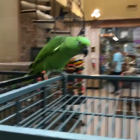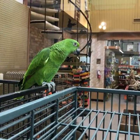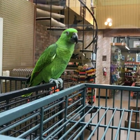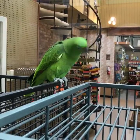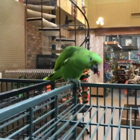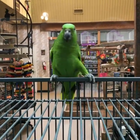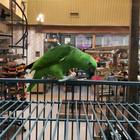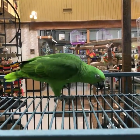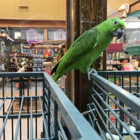So yellow-nape Amazons are when you see birds that are singing and dancing and doing things on command. Most of the time they're a yellow-nape or a double yellowhead. They can talk a lot. The Amazons are great if you have a busy schedule and you want a bird that's kind of low maintenance. You feed them, you water them, you take them out, you give them new toys. They're pretty happy-go-lucky. They do well in this Texas weather because they're from South America, so we're not too far away. So they tend to not have some of the health problems that, say, an eclectus can have.